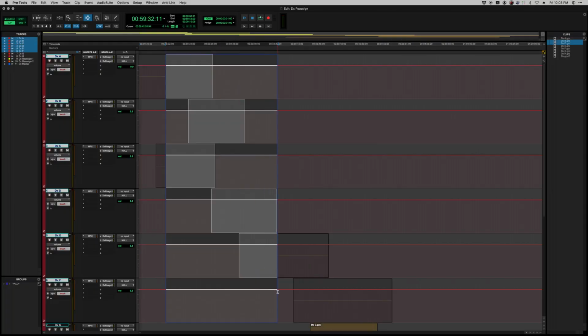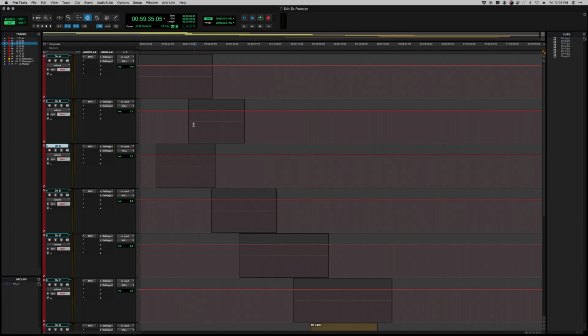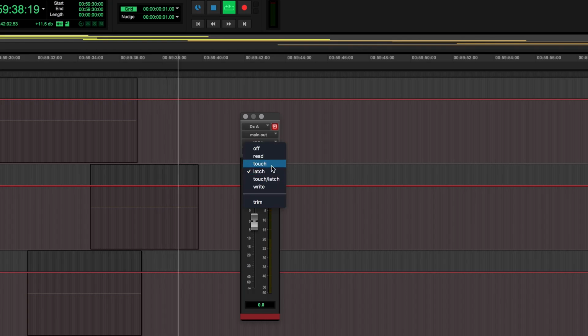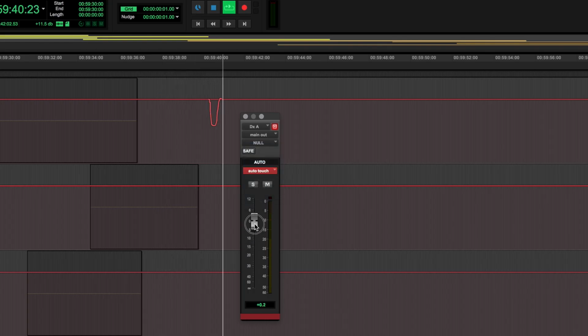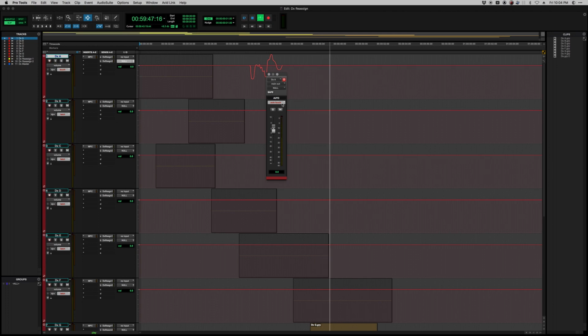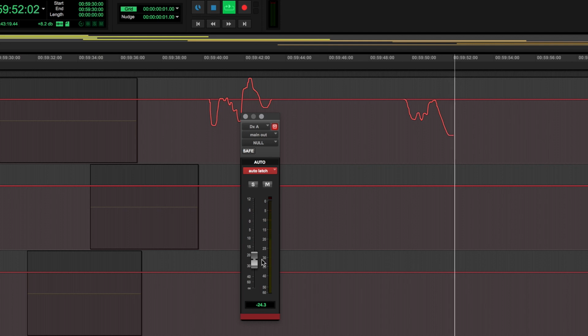The next automation mode is Latch. Touch and Latch are pretty similar in function for the most part. As soon as you start playing back a mix and you're not touching anything, they'll just play the existing moves back, any parameter changes, any level changes you might already have. The difference is when you actually start moving parameters around. With touch, as soon as you click on something or you touch a parameter to change, it'll write automation, and when you let it go, it'll stop writing, it'll return to wherever it was that it was originally written at. With Latch mode, instead of returning, it'll keep writing the automation at wherever that parameter was when you stopped touching it.